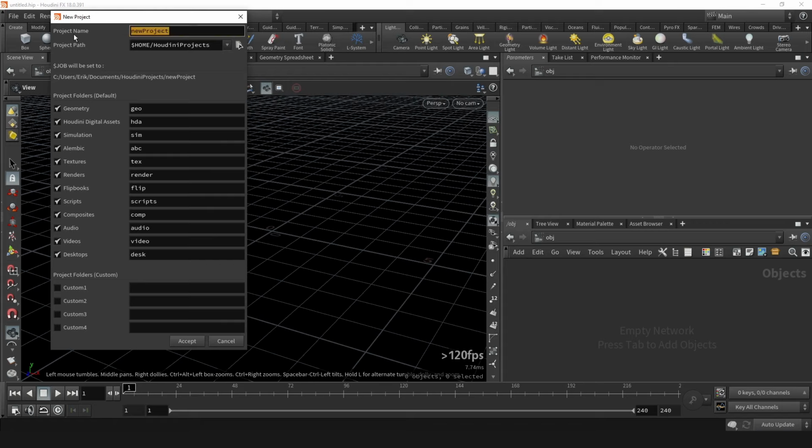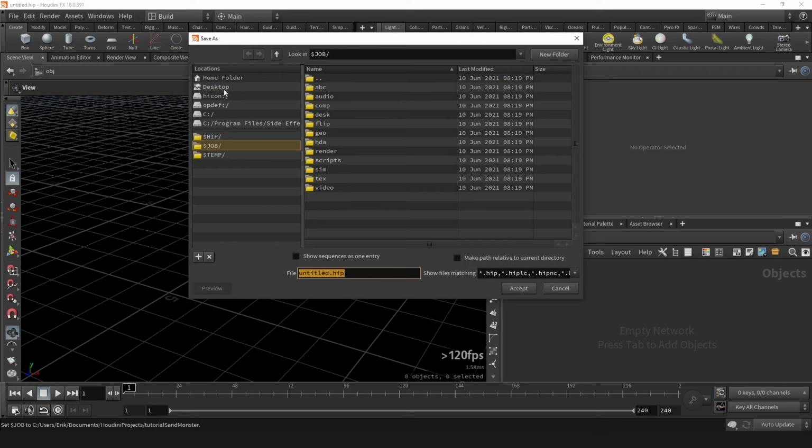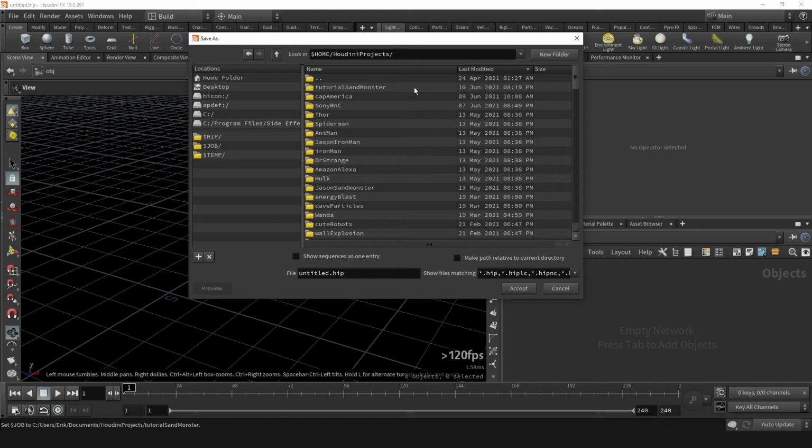And then we can set the project name up here. I'm just going to call it tutorial Sandmonster. And I'm also gonna just Control-A, Control-C to copy it, because it won't save the file, it'll just create the folders. But if you hit Control-Shift-S, it'll take you to, let's see, here you can see all my projects.